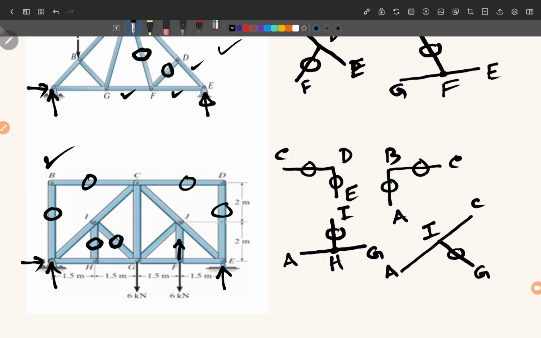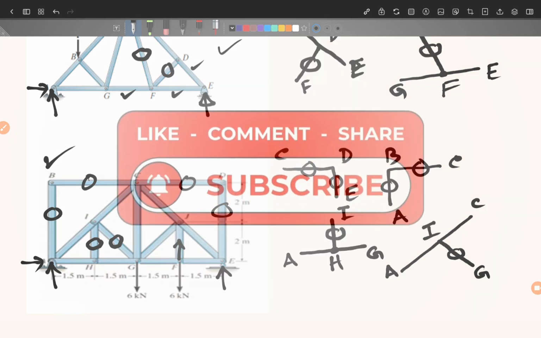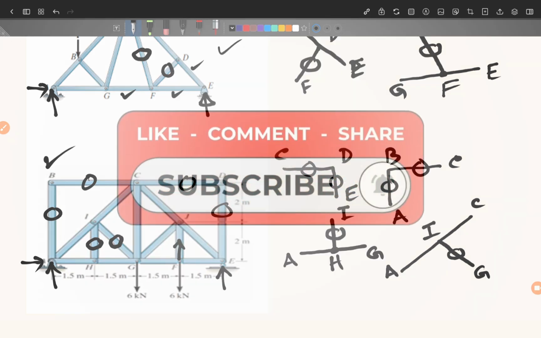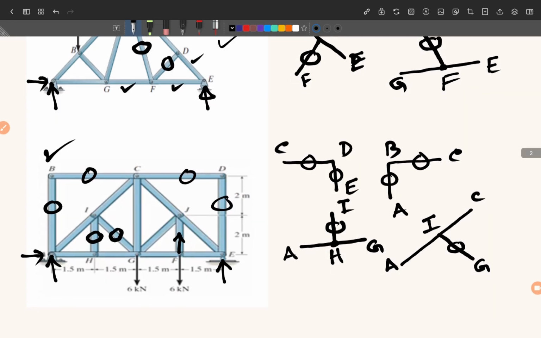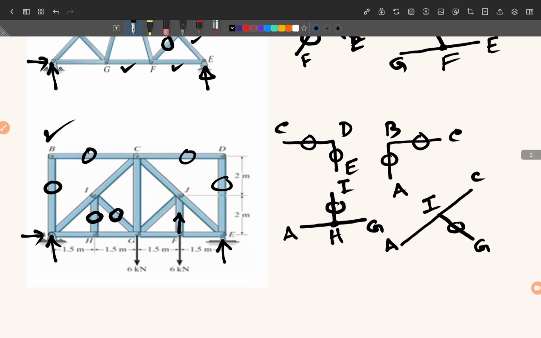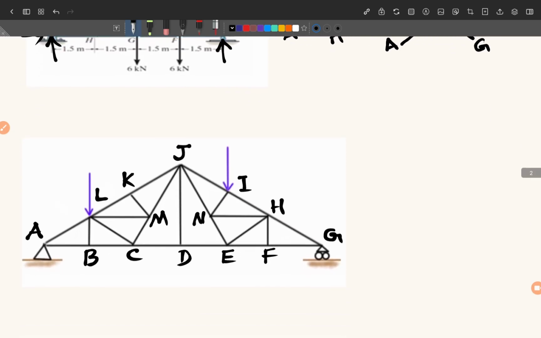Now, how many forces we have got as 0? 1, 2, 3, 4, 5, 6. So very quickly we have got 6 forces equal to 0. So this will reduce your time for calculation of the forces in the truss members, and this is an easy way to calculate the forces in the truss member just by applying those rule number 1 and rule number 2. Now we come to one more question.